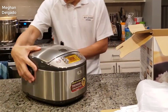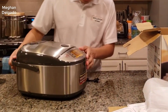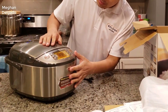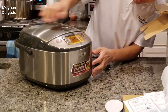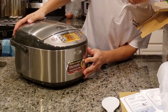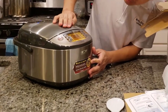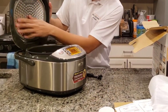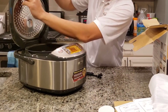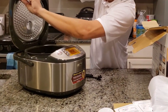A couple of reasons why — first of all, all of Zojirushi's rice cookers, except for their lowest end model, use their artificial intelligence fuzzy logic computer chip system to perfectly cook rice. It will automatically adjust the pressure inside — on this particular model, because this is a pressurized version. That's the big difference: this is a pressurized rice cooker.